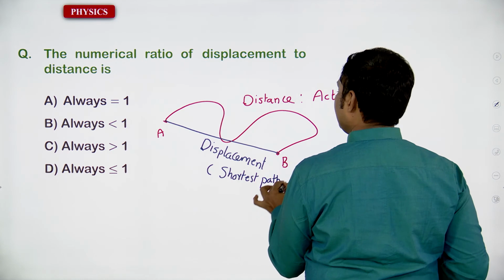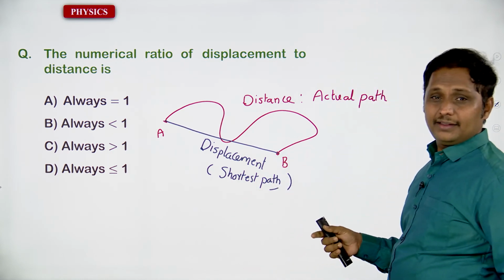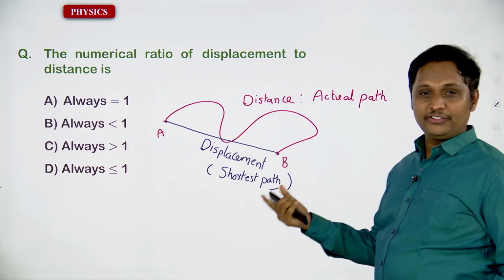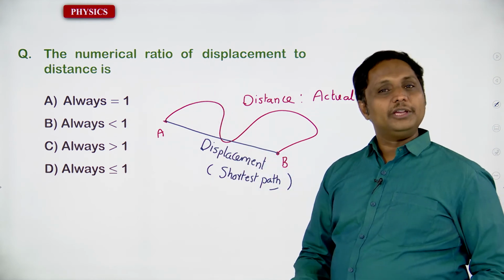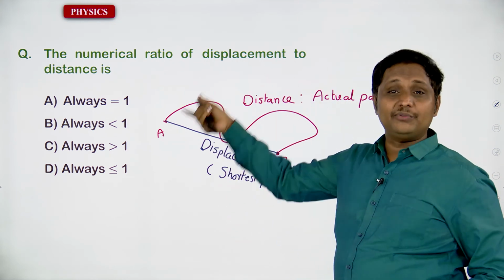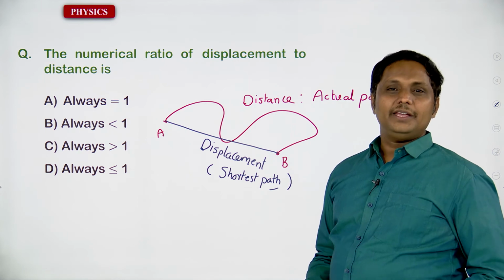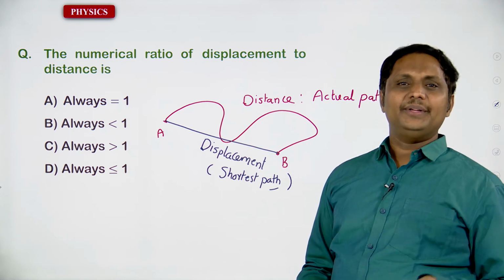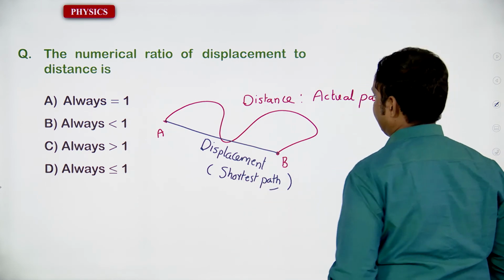In case of 1D, both are going to be equal. It's very clear. There is no discussion at all. So, always they are going to be equal. But they have not given it is 1D. It may be 1D or in other direction. Just you have to get this shortest path.